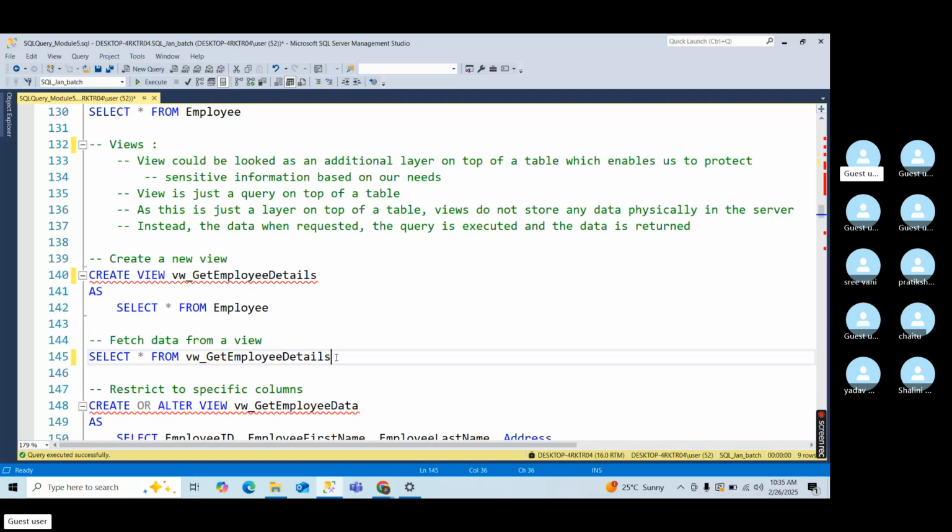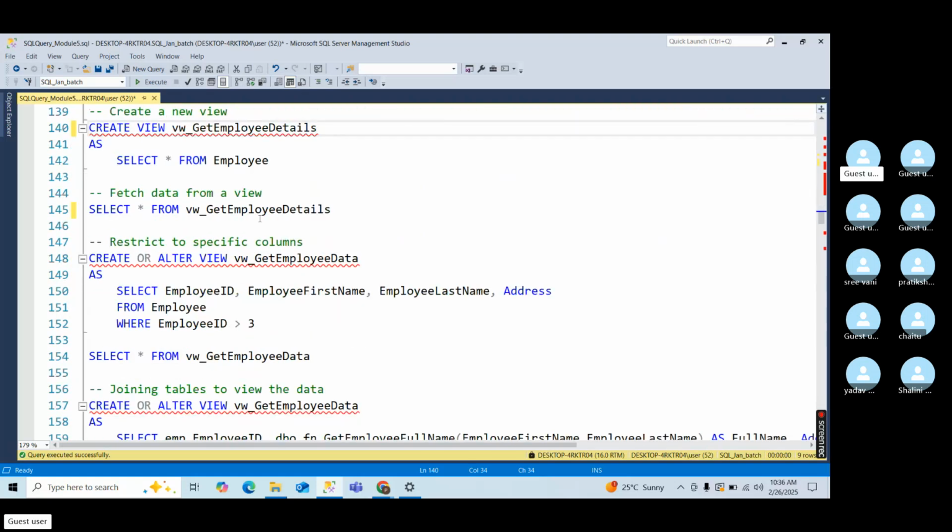One more major difference is that suppose I want to give access of my stored procedure to some other person who is working in some other department, then he needs to have access to my complete database. But when I'm storing this view, he doesn't need to have access to my complete database. Got it?